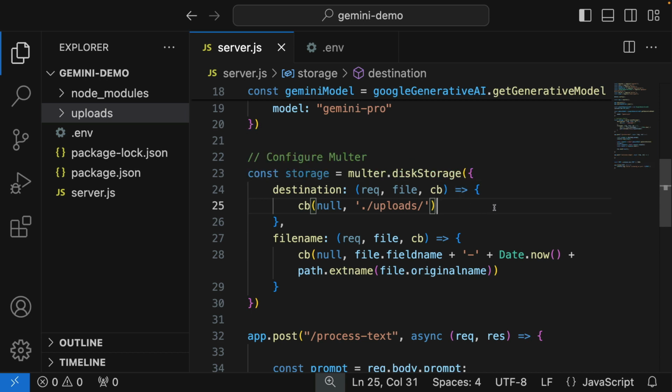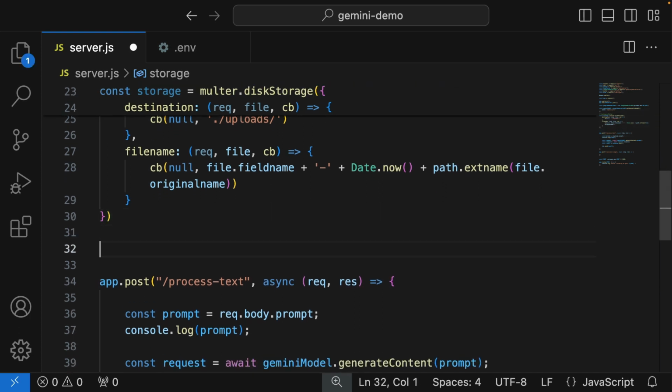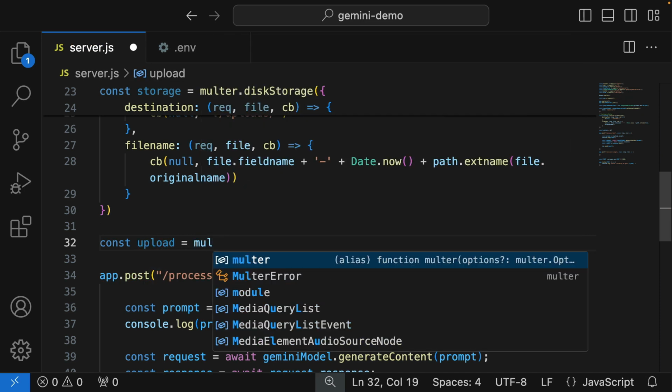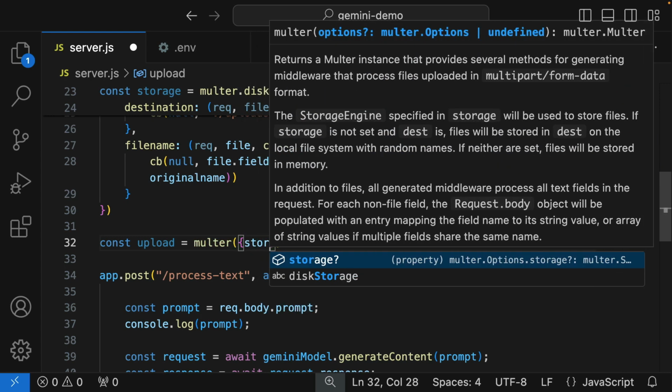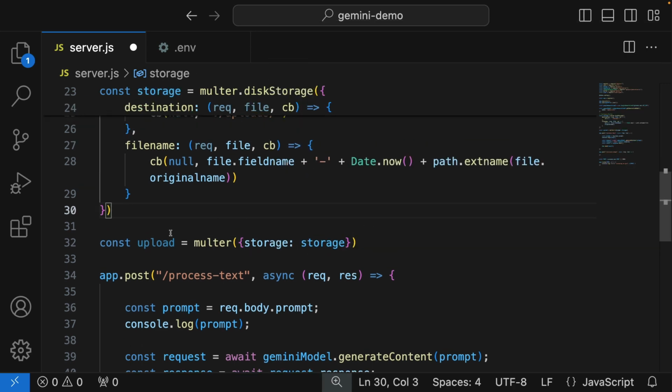So you can save that. Multer also has a configuration where you can save the images in memory, but for now we're just going to be using the disk storage. So we have that first, then we complete our configuration. Scroll down and complete our configuration by saying const upload, creating an upload object, and we set that to multer, and we pass in that storage configuration. So we just say upload equals multer, and we pass in that storage configuration. Save.